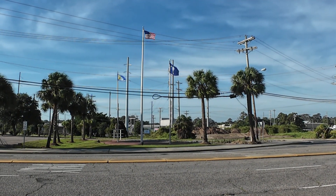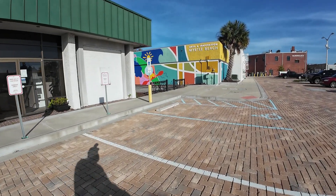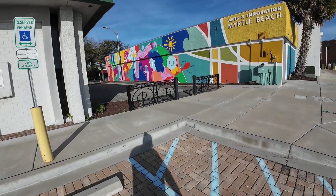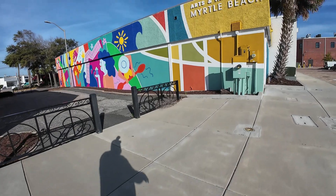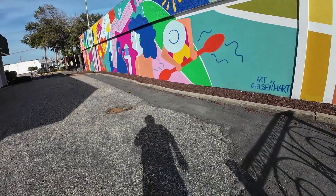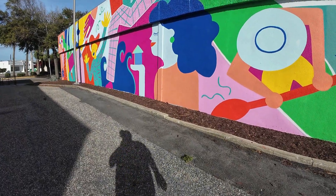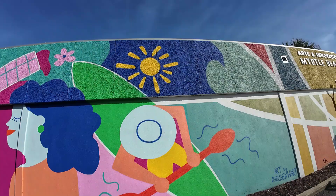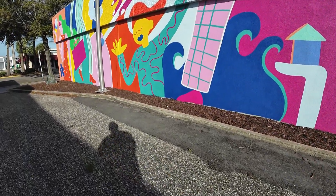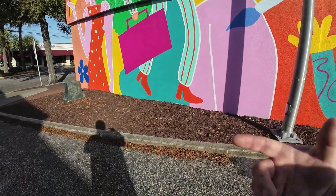Now you can tell the wind is really blowing — you look at the flags, you can see they're really blowing in the wind. And I seen this mural when I was walking back to the van. Downtown is huge — I get in the van, drive, get in the van, drive. But this mural I just now noticed — it's art by Chelsea Hart. I see the ocean and the sun and the girl and there are some waves. I guess this one could be interpreted as shopping or business.